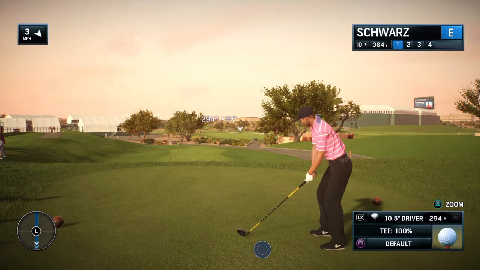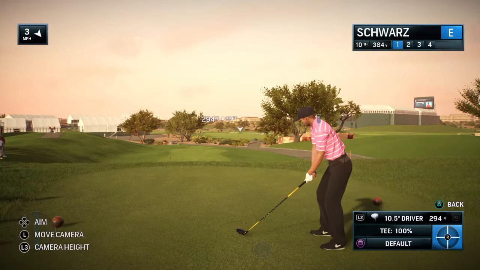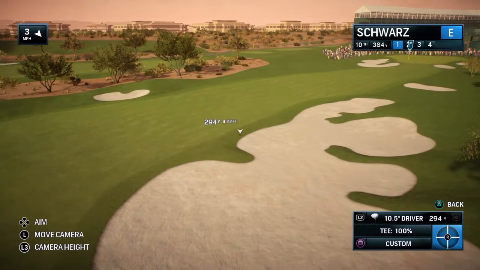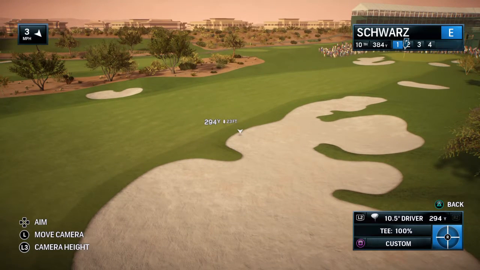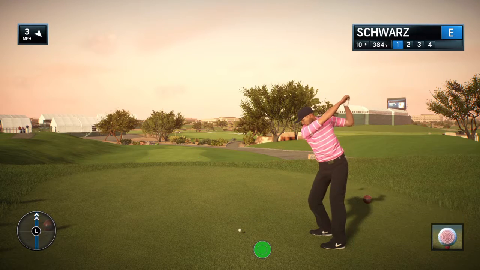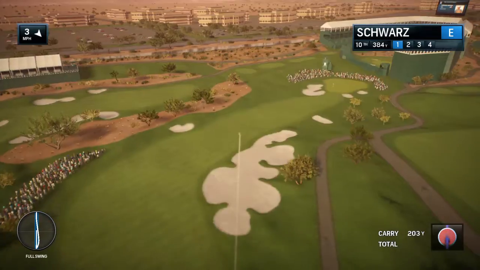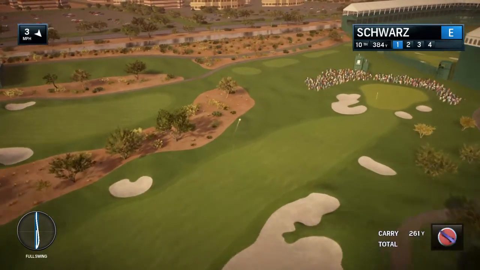Hello again and welcome. Rich Lerner alongside Frank Nobilo for EA Sports at one of the great venues in all of golf, TPC Scottsdale. Upwards of 500,000 fans expected throughout the week here. A lot of buzz being generated, and now plenty of fireworks as well on this back nine.